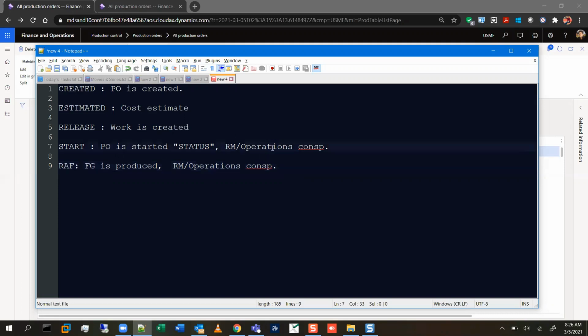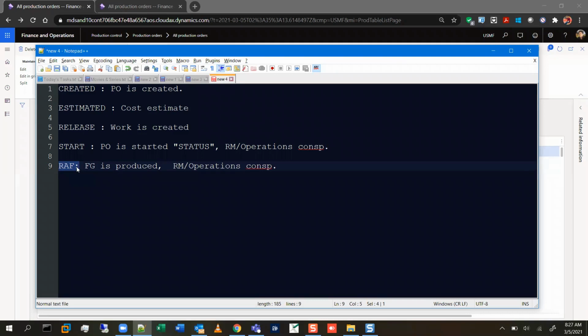You can have any set of these. So raw materials and operations, you can either consume it during the start phase or you can consume it during the report as finished phase. But just one thing, as a consultant, you should make clear, that you should not consume the same material twice, because then it will make no sense. You're trying to create one sunglasses and you've consumed the raw material of two sunglasses. So those settings need to be done, and you should make sure that consumption should happen only once.